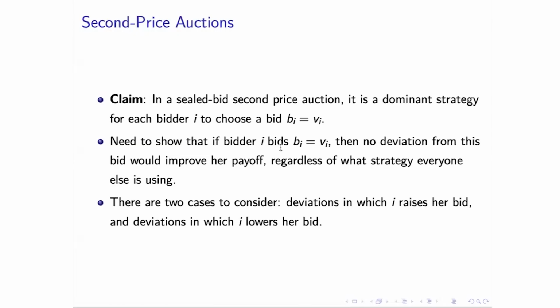So the two possible ways in which the player could have deviated, right? Either the player could have bid a higher bid compared to the true valuation, so bid value Bi which is more than Vi, or you could have a case where the player bids a lower value, so you are bidding Bi less than Vi. These are the two possible cases that we need to consider.